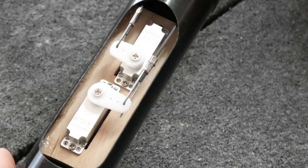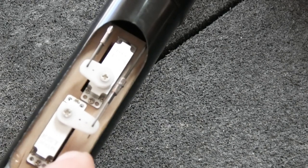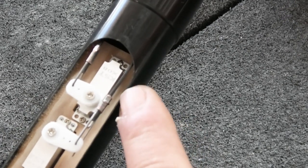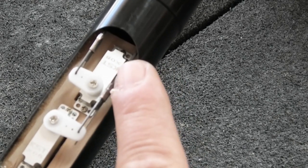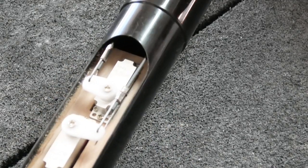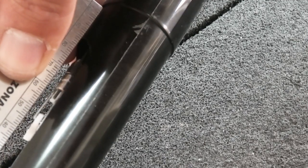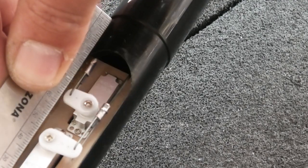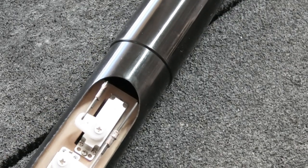I'm pretty happy with the way this came out after making some minor adjustments to the push rod sleeves and spacing the holes a little differently — looking really good. This stuff isn't glued together yet, so the next thing is to put the tails on, mark these carbon rods exactly where we need them, clip them down, and then glue the carbon push rods to these metal keepers. I ran a straight edge across the boom to make sure it's not contacting the servo arms, push rods, or keepers anywhere — and it's not.